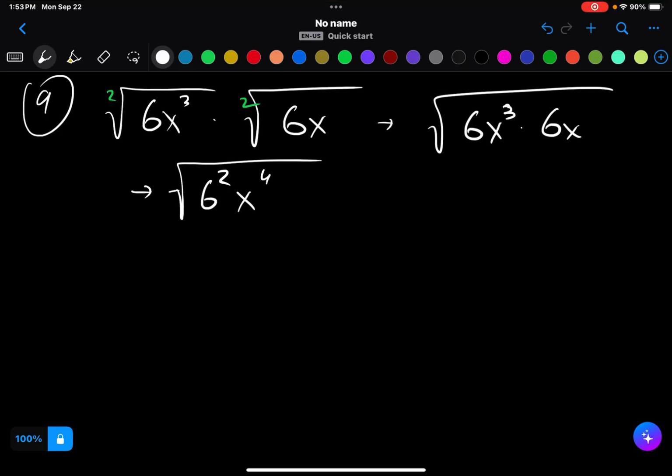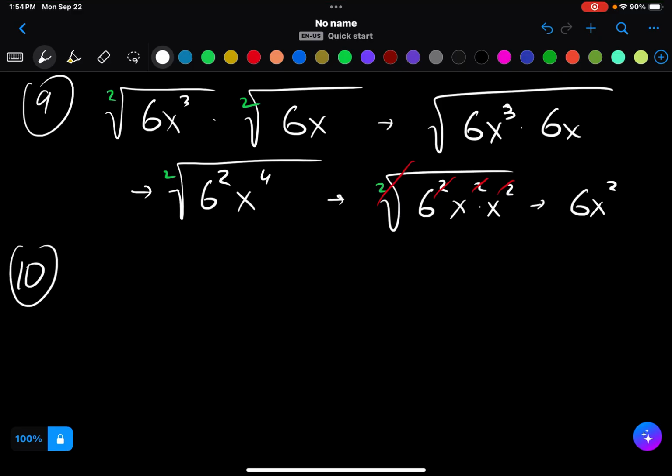And this will actually fully cancel with this simple radical. The x, I can split it into 2x to the 2's. And again, remember, this is a basic radical. I'm going to stop writing the 2. You'll just have to remember that a simple radical is a power 2 radical. Everything cancels, leaving you with just 6x to the 2nd power as your answer. So that's number 9. Super simple.